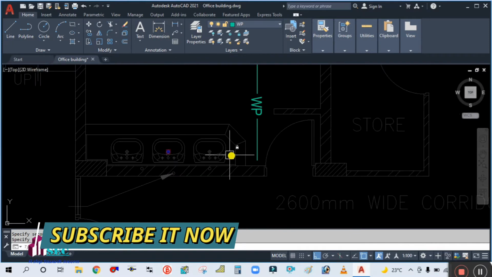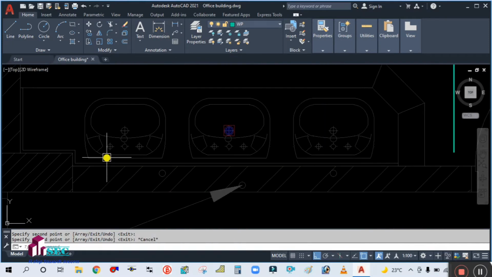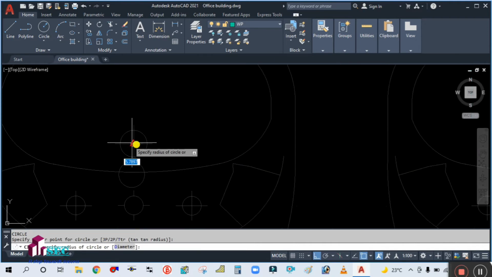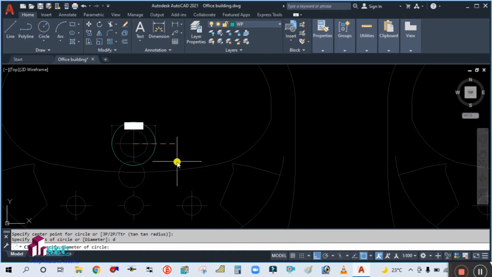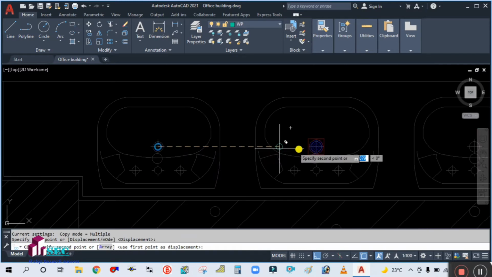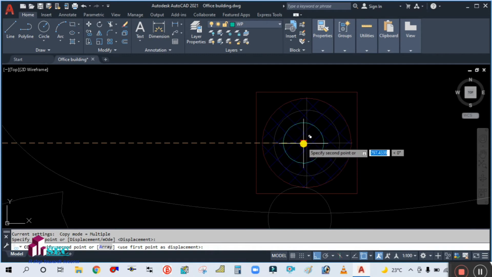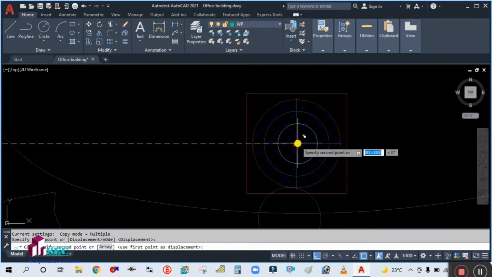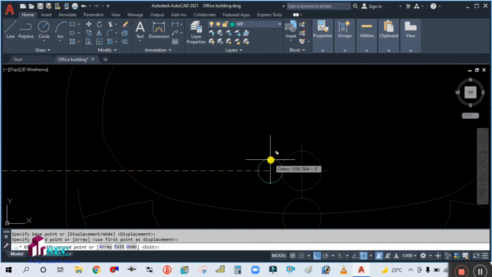So now what you will do, this is the 2.5 outlet of the fixture. So take one circle of diameter 32 mm, sorry, 32 mm, and copy this. I'm going to copy, one is here, and one is here.